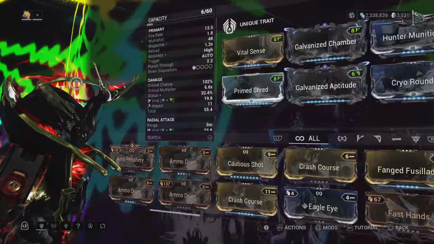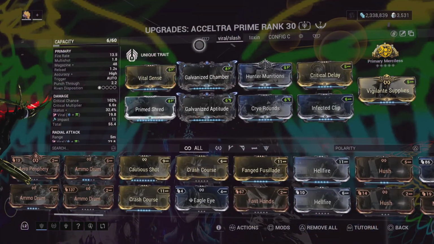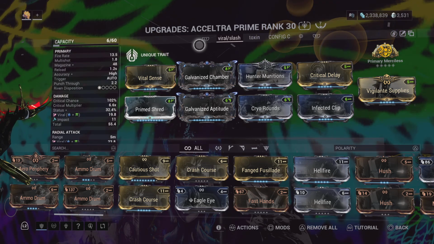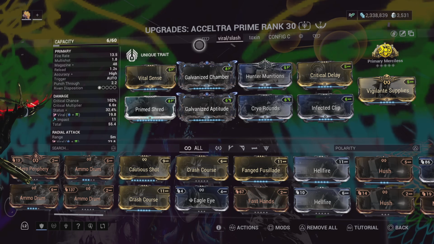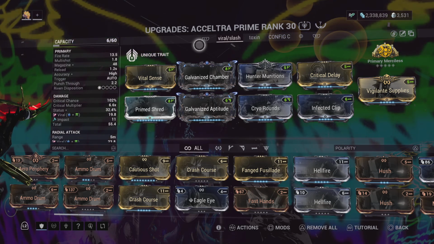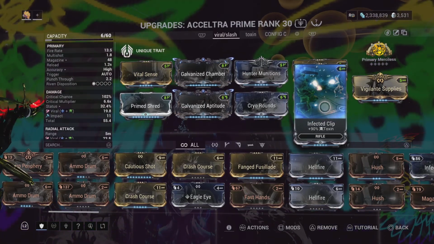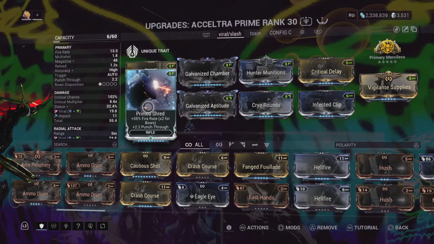Neza Prime, and this thing right here is a slash demon. This thing gets so many slash procs in so little time, where you don't even have to worry about the enemy no more when you shoot at them. So of course, vital sense, galvanized chamber, 100 munitions, critical delay, infected clip, cryo rounds, galvanized aptitude, and prime shred.